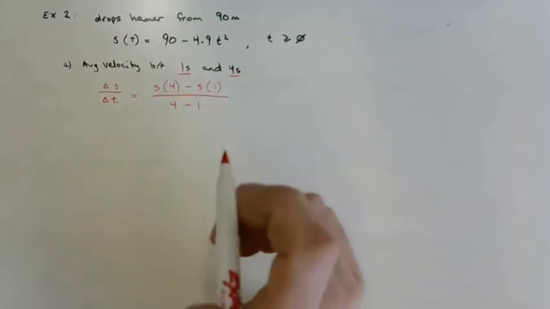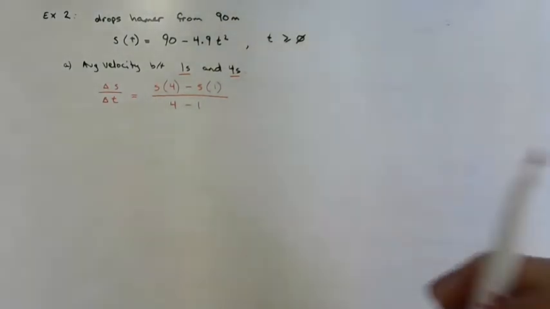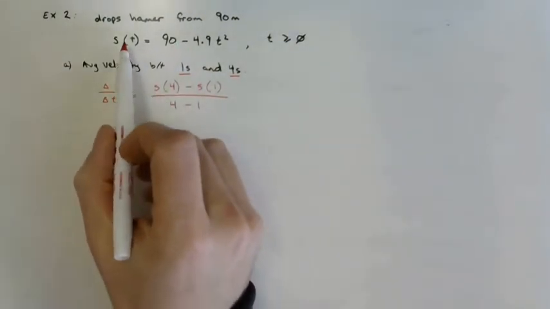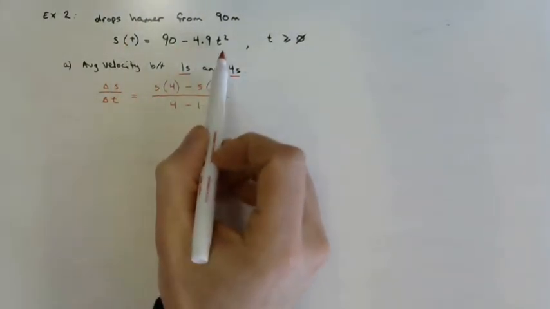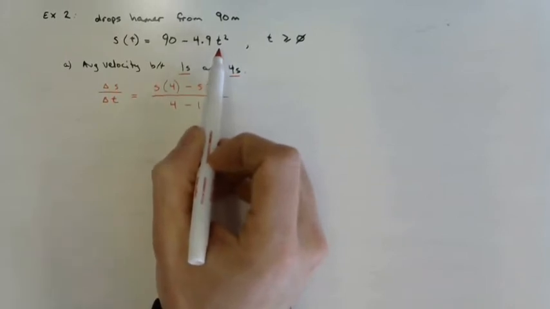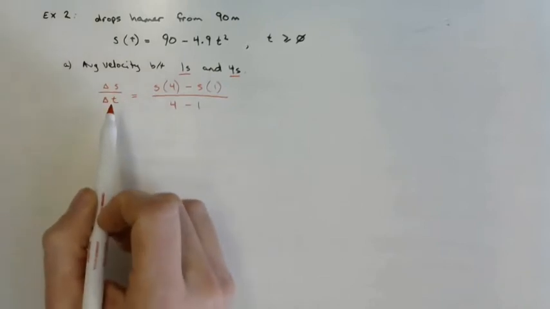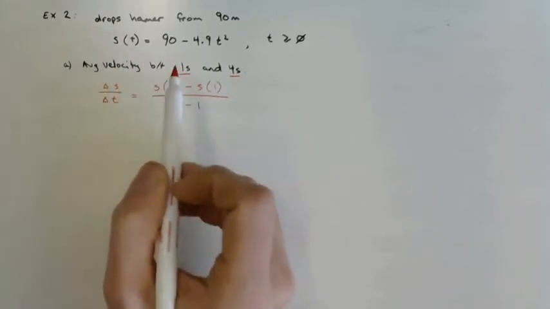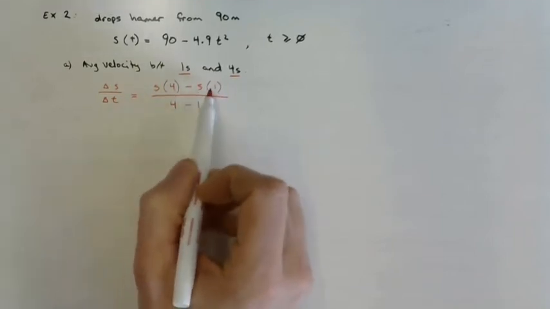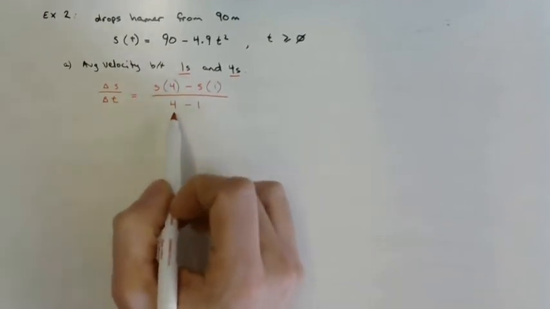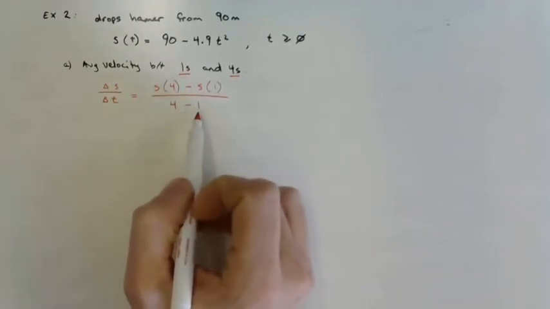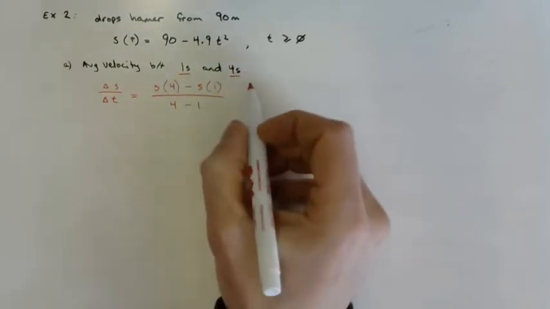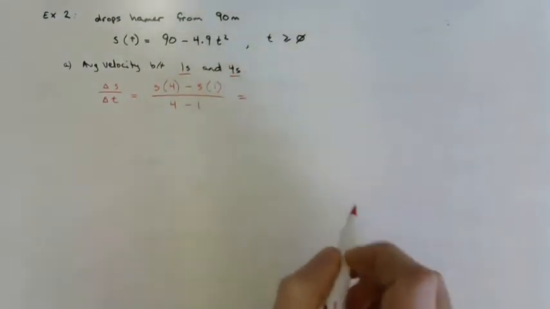Wait, but is it a function for velocity or for how much it falls? So this is the function of height that's given. Okay, but you want the average velocity, so you should have the prime. Right, so velocity is the rate of change of height. Does that make sense? Yeah, I see. So we're taking the height at the 2 points and dividing by the change in time to get the average. Yeah. Okay, I'm going to work just to the right for one more step.